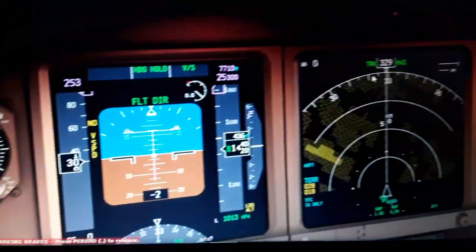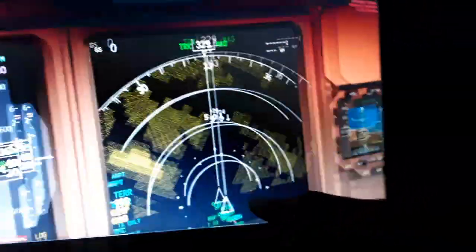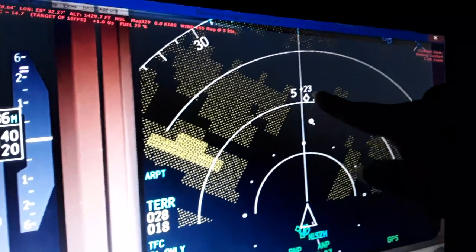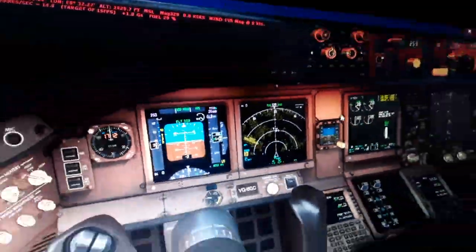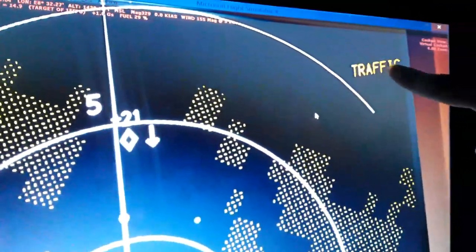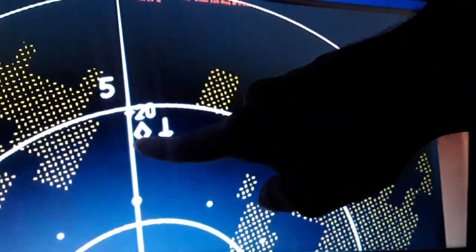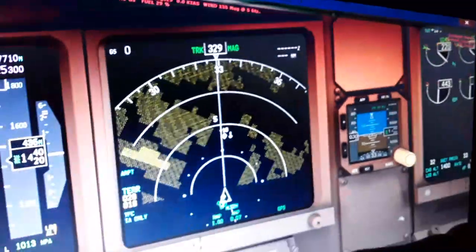So you can see moving in front of the navigation display using the transporter. Now you can see the arrow down symbol. The arrow means the aircraft is descending, and when the arrow is up, it's climbing. You can see plus 2,300 feet. The distance is 5 nautical miles away from us, and you can see the traffic now. The warning has come in. It's plus 2,000 feet. You can see track down plus 1,100.